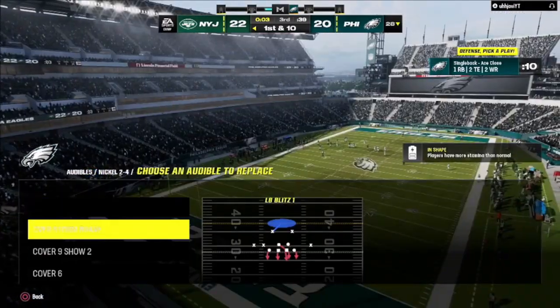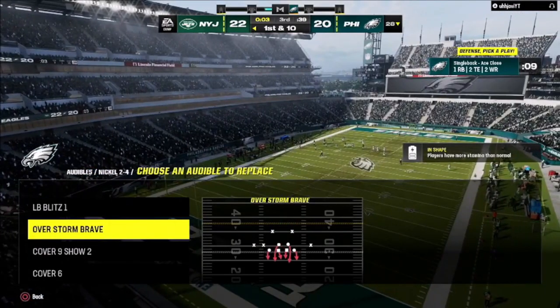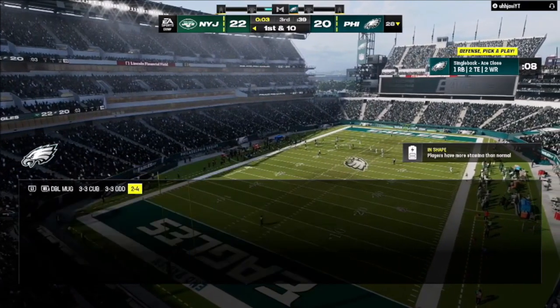Going into the fourth quarter here, I jump into a totally different defense. This is basically the nickel 2-4. The way I have my audible set up, I've got linebacker blitz 1, I've got overstorm brave for pressure, and then I'm also experimenting with cover 9 and cover 6. The way I run cover 9 and cover 6 is that I have the cover 4 version, or the quarters, where the 3 wide receiver side is, and then the flat, and I've got basically the cover 2 side on the weak side with only 2 wide receivers. So I'll show you how to do these adjustments.